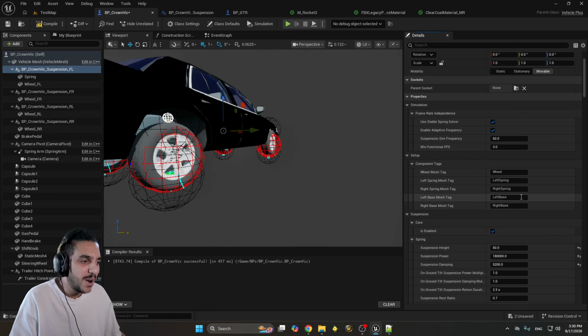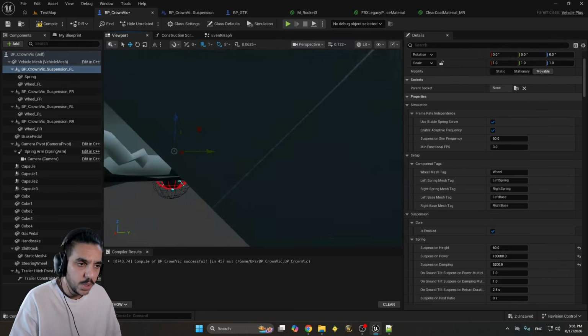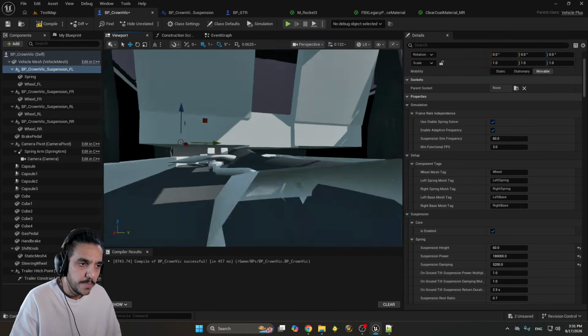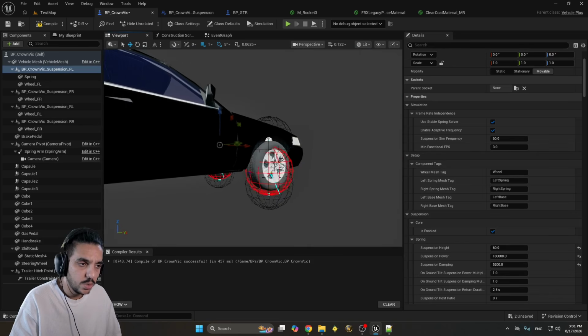So for the base ones, we're gonna come back to it later because we don't use it just yet. But for the springs, we're gonna add springs, and for the base, not just yet. It's for another video, okay? It's for when we need it. We don't need it now. We need normal suspension, okay? So let's go do that.